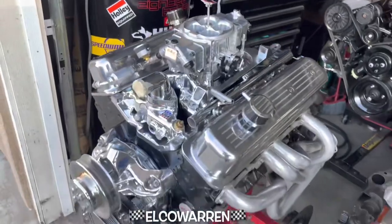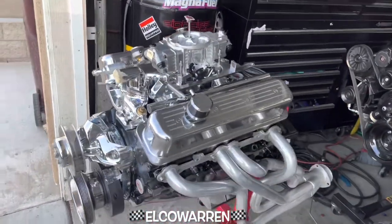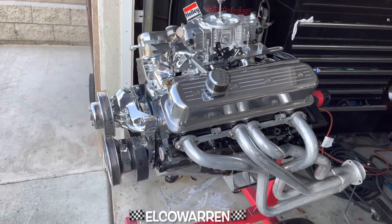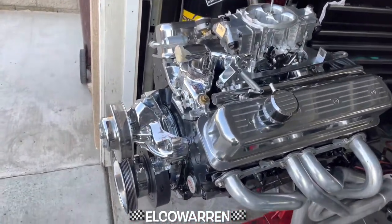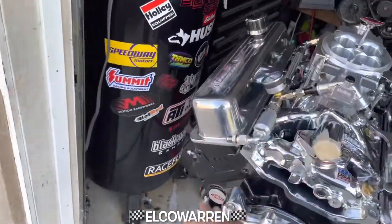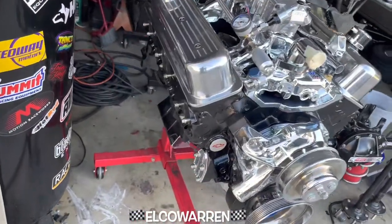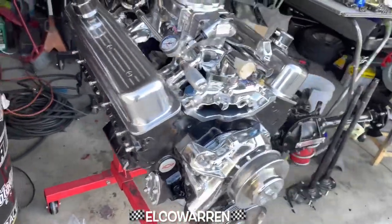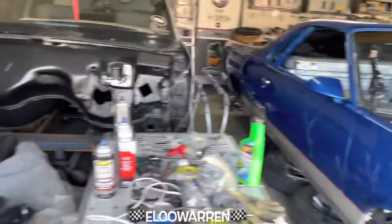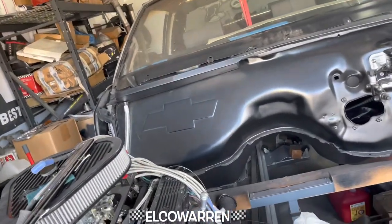There it is gang. I'm gonna end the video — appreciate you riding along with your little homie. We got it done and we're just waiting for a few things to completely button it all up: Remflex gaskets and all the gaskets for everything we tore apart. It's your boy up in the messy rock shop — aka Chevy Country — where we most definitely keep it.